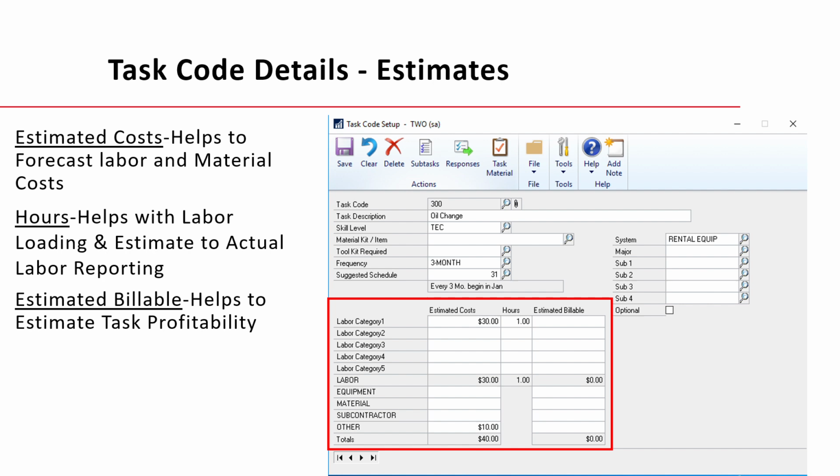We do have the ability to define estimated hours and costs for materials and labor on any given task code. Typically within the system, that estimating of time and materials costs would be done in the CRM system. And so we don't take the time to enter those things in the WennSoft task codes.